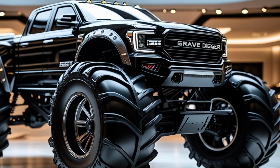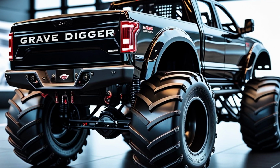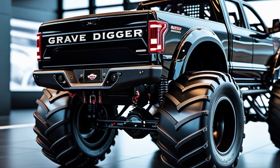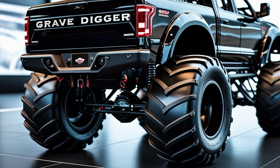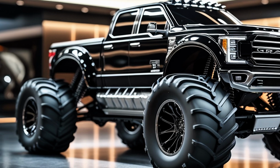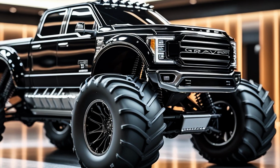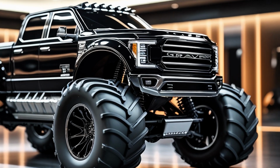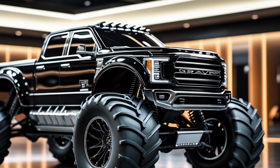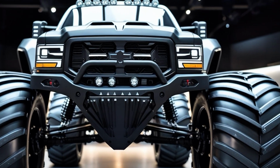Driving a monster truck like Grave Digger isn't easy. It requires precision, courage, and showmanship. Imagine controlling a 12,000-pound machine, balancing it on two wheels, or attempting a mid-air rotation, knowing that the margin for error is razor-thin. Behind every spectacular stunt is a driver who has trained tirelessly, who understands not just the mechanics of the truck but the psychology of the crowd. Because at its core, Monster Jam and Grave Digger are about entertainment. It's not just about winning races, it's about creating unforgettable moments for the audience.